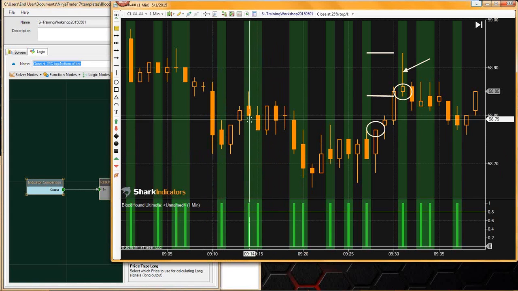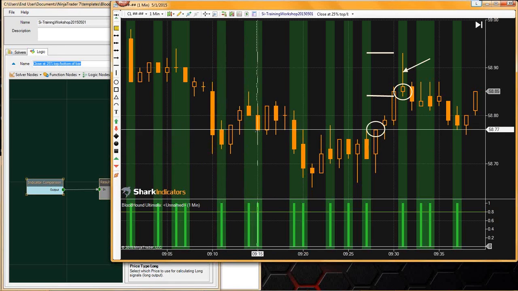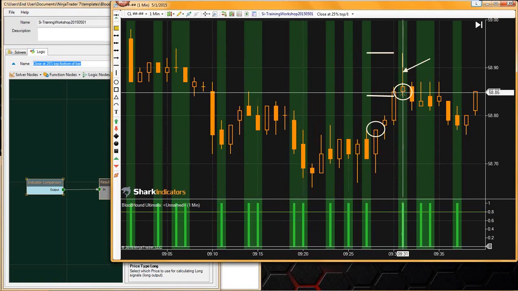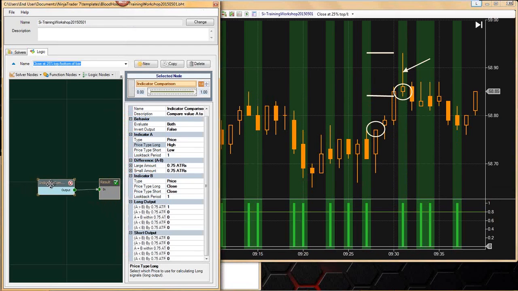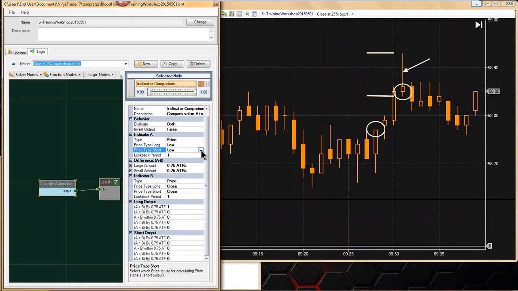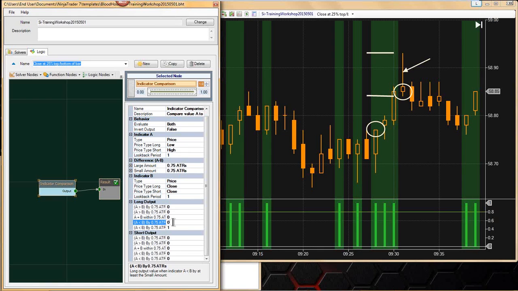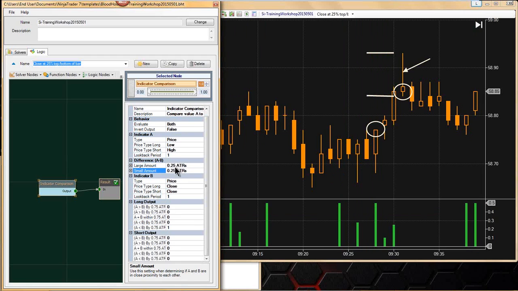So you can see here that the closing price is near the bottom of the candle. So I'm getting a long output when the closing price is near the bottom 25% of the candle. And so I'm just going to play around here a little bit and see if I can change this long output to a short output. Okay, so I'm going to swap my prices here and see if that makes a difference. So put the low in there, and put the high in there, and yeah, I think that does it. I'm going to put my ATR back down to 0.25.